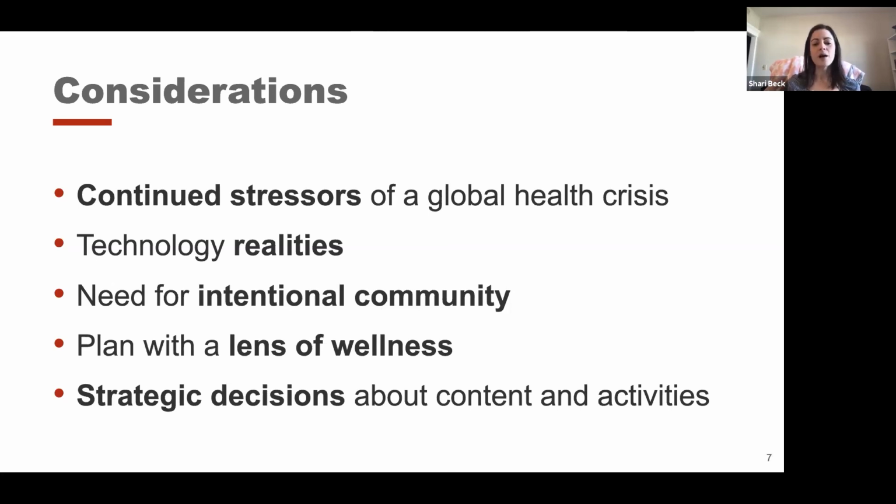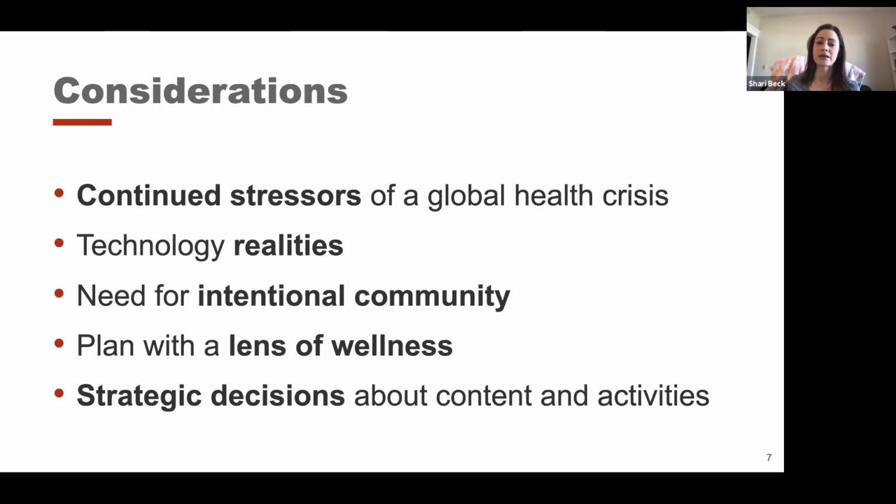We also want to think about planning with a lens of wellness. Part of that has to do with the pandemic and considerations of what you do if you get sick and you need to step back from conducting the course for a period of time. What are your expectations if a student gets sick? What do you want them to communicate to you, and how do you plan to work with them? There's also what we know about things like Zoom fatigue and just the fatigue of doing all of these things online.